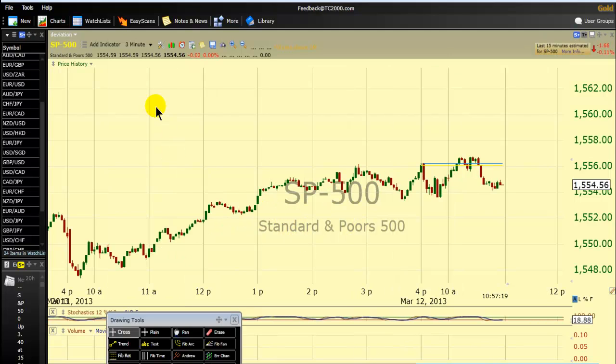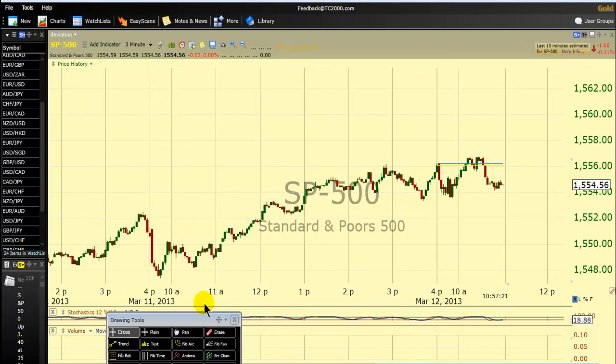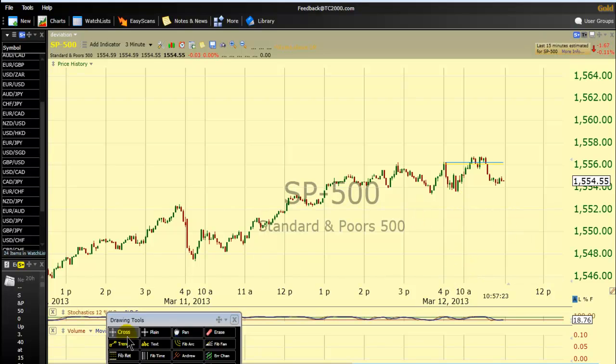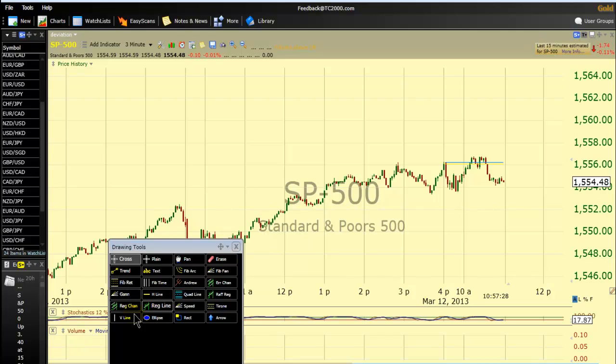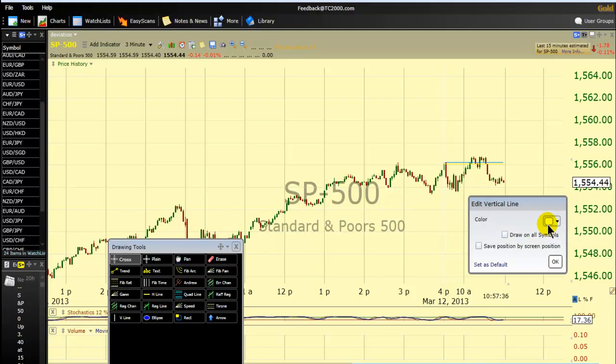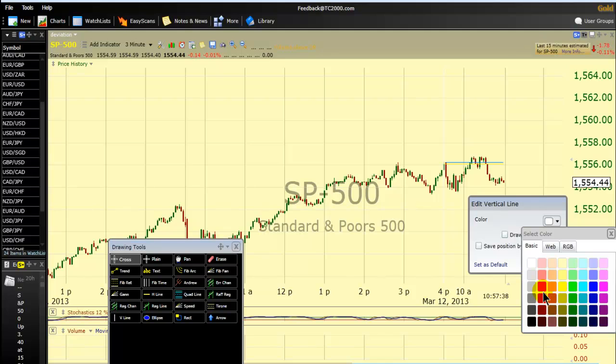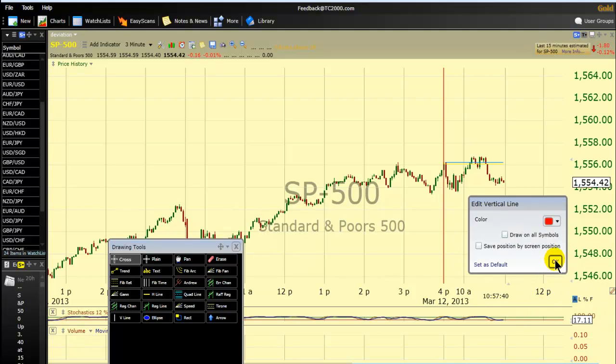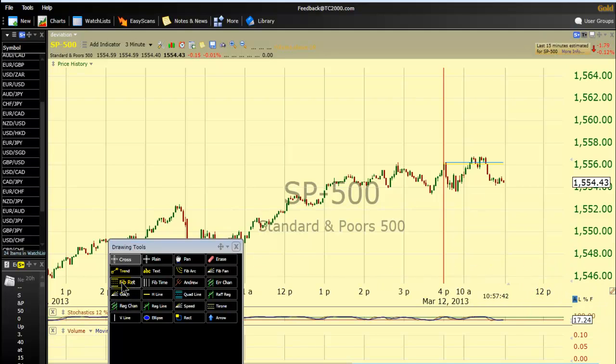Today again, we are looking at the S&P 500. The market is now open. I can put again a vertical line for the S&P 500, because if you are trading stock, we must first check the S&P 500, so the market is open here. I'll put a vertical line there for the S&P 500 itself. And the next thing that I'm going to do, I color it red.